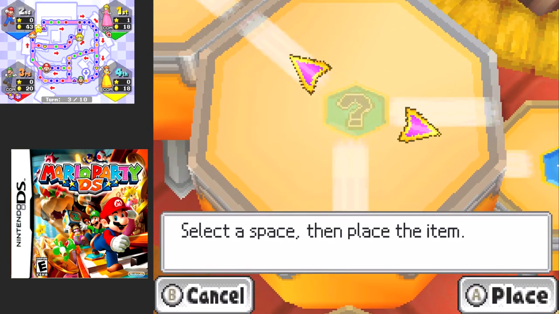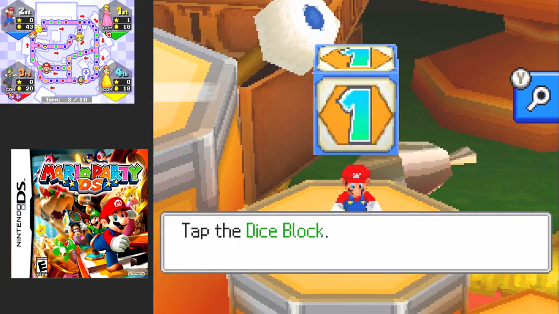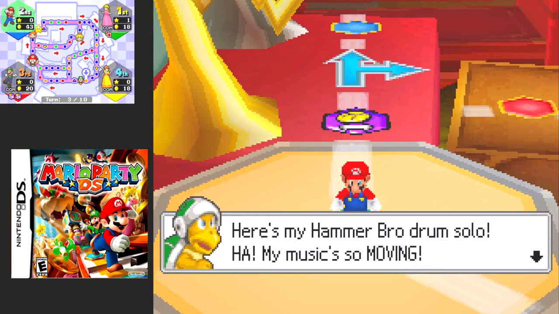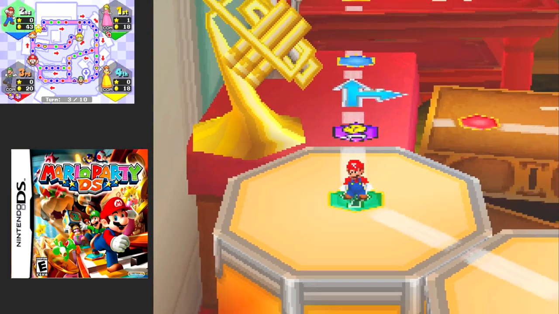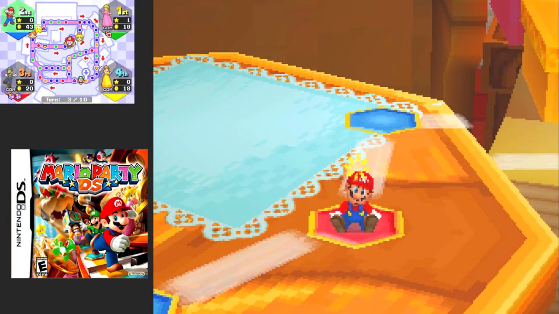This hex thing down. Let's put it right here. That's a good spot, yeah. 2, of course, I got 2. There's the rolls this time around so far. Gonna bounce on the drum again and make me go back. I think that's what's happened.